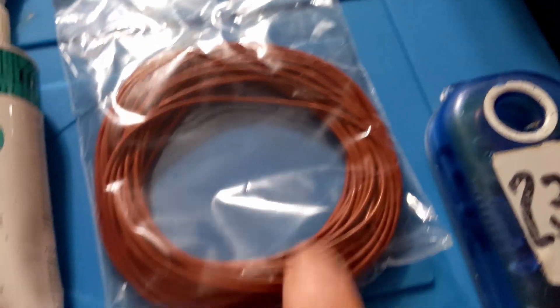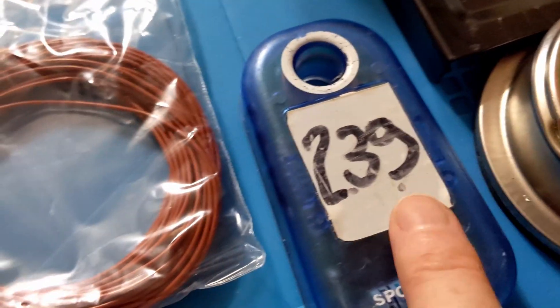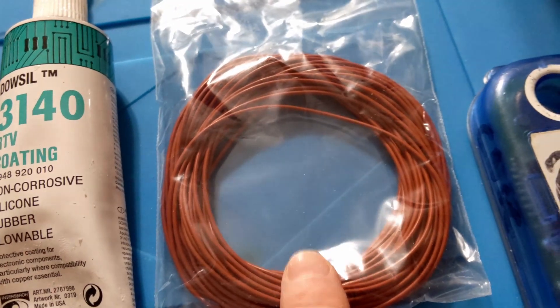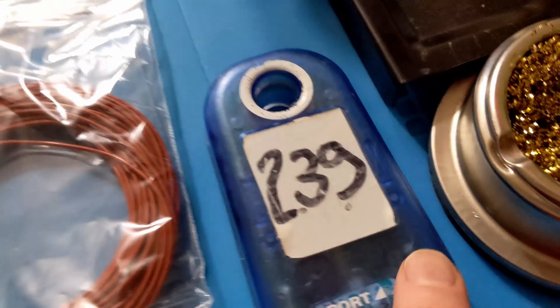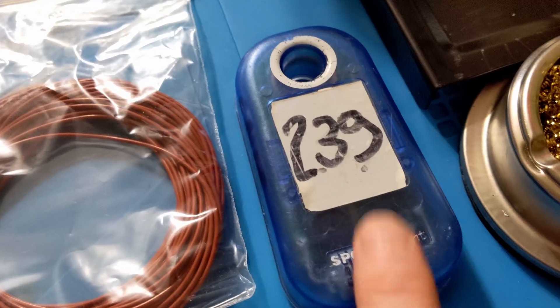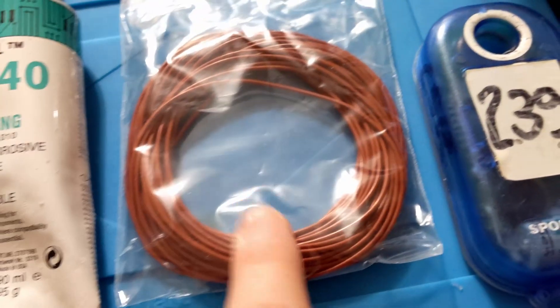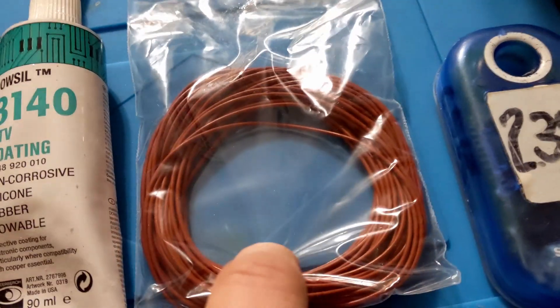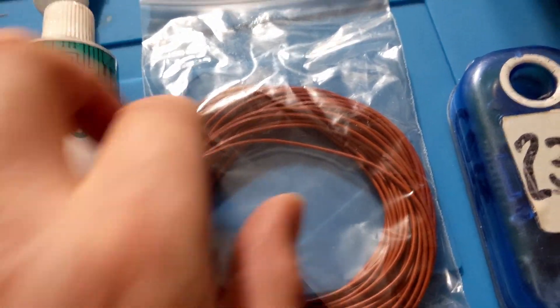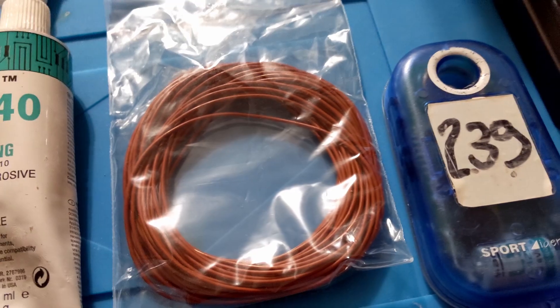The second thing you need are these - the seals, the o-rings that go inside the two halves of the plastic shell of the SI box. You have to get these from Sportident, there's no way around that. You can sometimes save the seals when redoing them, but more often than not taking the boxes apart will wreck the seals. You're better to have a supply - they're not expensive, like a fiver for 50 of them. You can get those from Sportident in Germany.